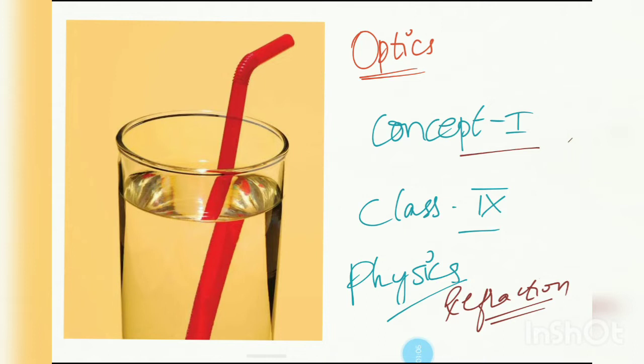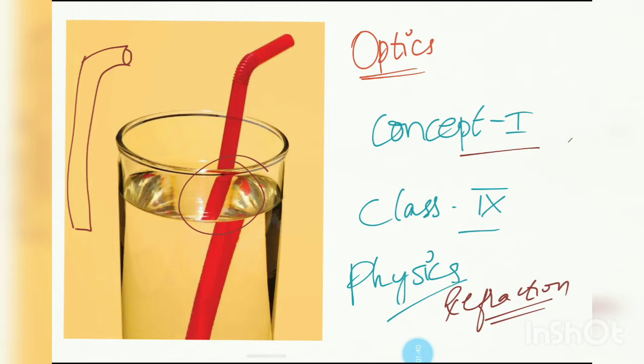Refraction may be something new to you, but these examples of refraction, you might have experienced earlier. On the left hand side, you have a picture which I have placed. Here a straw is placed in a glass of water, right? Normally the straw must be straight, but here do you observe that it is getting bent or it looks like it's broken? Why so? That is all because of refraction.